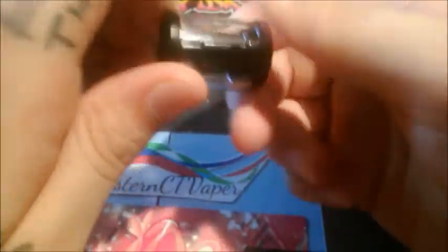Also, our base section comes off. For some reason, I cannot get this to disassemble. I have tried and tried, and I just cannot break the threads. I'm not sure why. I know it comes apart because it does come with a spare glass.